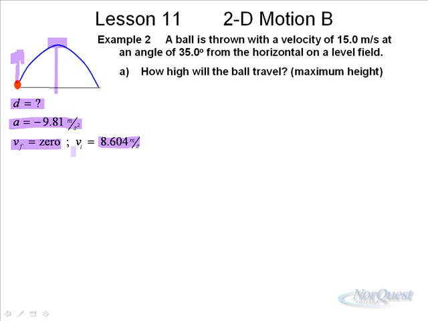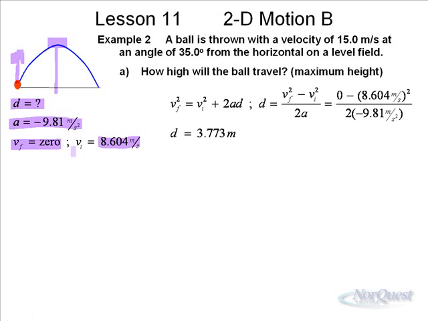So it's fairly easy to choose an equation, choose the one without time, and you have Vf squared equals Vi squared plus 2AD. Manipulate that formula. Subtract Vi squared from both sides. Divide both sides by 2A, and you're left with d. Then you do your substitution, making sure that you're careful that these little squareds don't get forgotten. If you forget to square that, of course, you're going to get a much different answer.